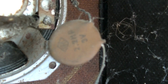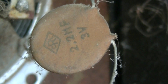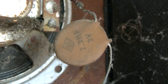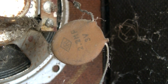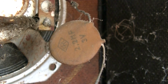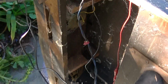2.2 microfarad at 3 volt disc capacitor. This is a first for me. And you want to talk about cheap. This is cheap. I didn't even know they made ceramic disc capacitors that were 2.2 microfarads. Wow. I'm going to use this to test these speakers before I hook them all up.